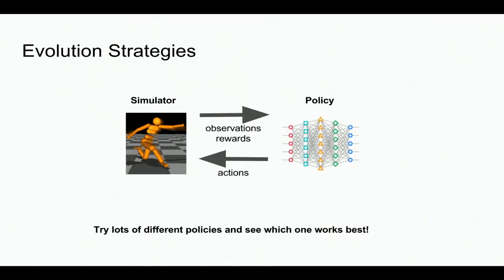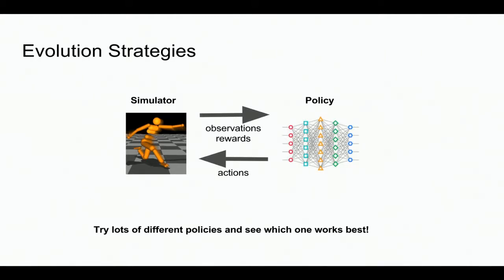There's a simulator, which is a physics simulator of multi-body dynamics. In each time step, it gives an observation of the current state, which includes the position and velocities of all the joints, and also a reward. In this case, we want to learn running. The reward would be the forward velocity, and zero if the head drops below a certain threshold. That's because otherwise the agent learns to roll instead of walk.